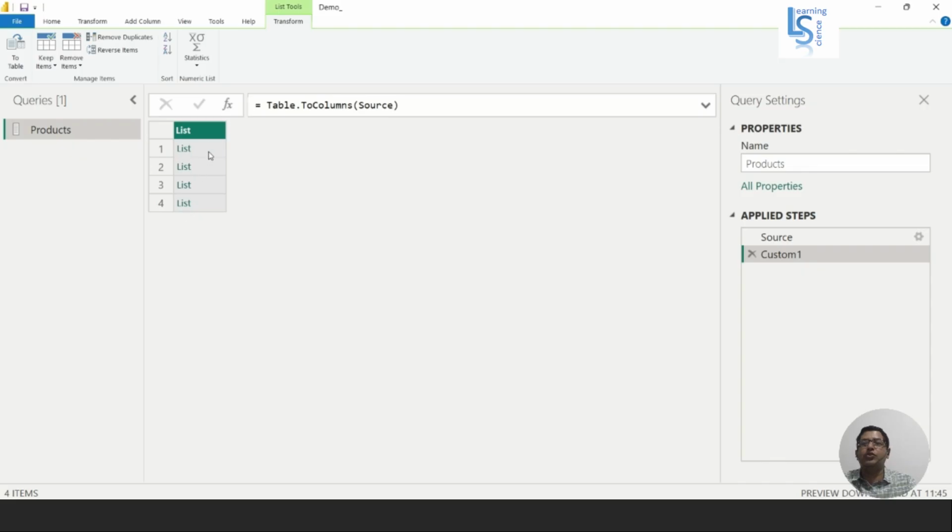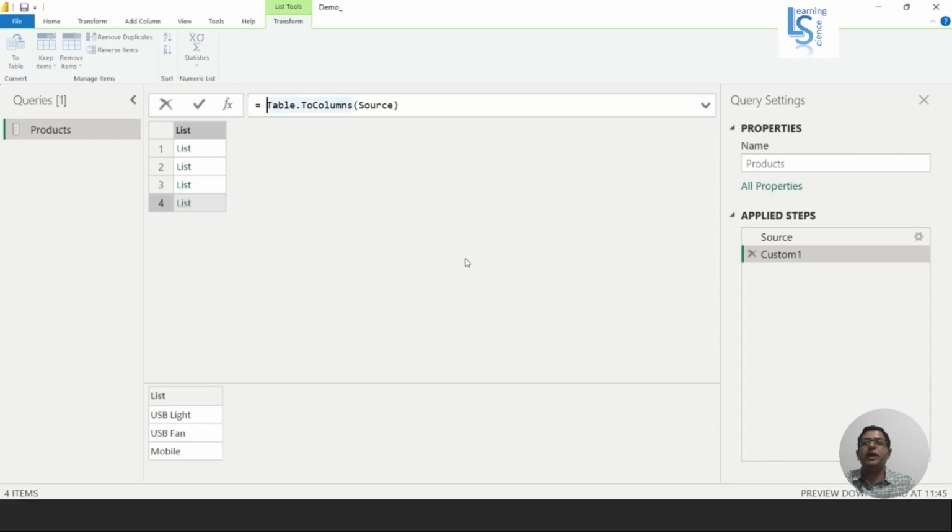And now I'll show you. Here you can see the Product 1 column: TV, laptop and desktop. This is Product 2, this is Product 3 and this is Product 4. So now we have converted them into lists. Now we will combine each list, so we will create a single column.